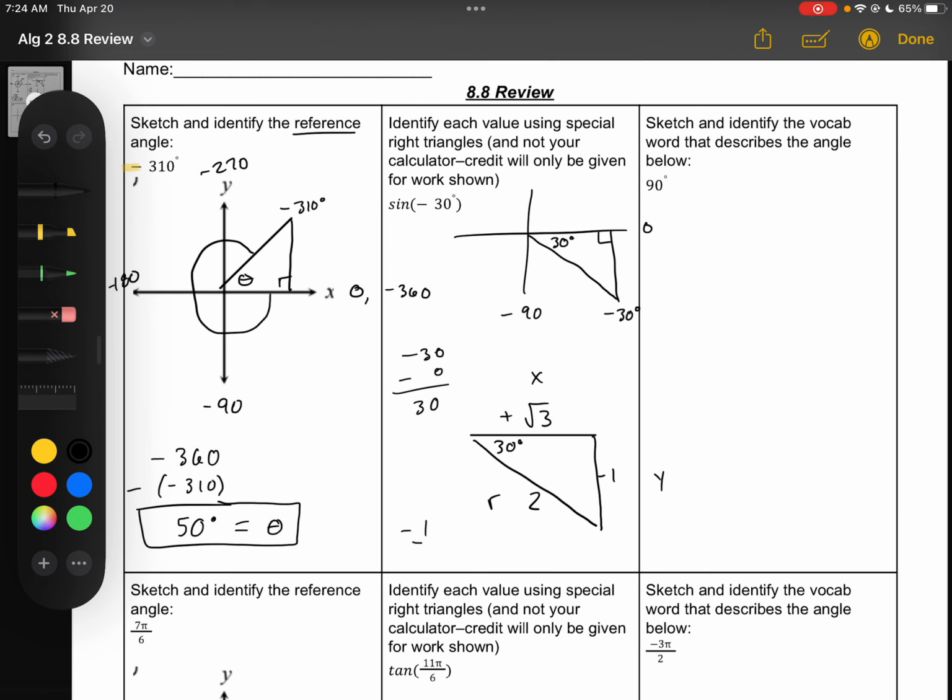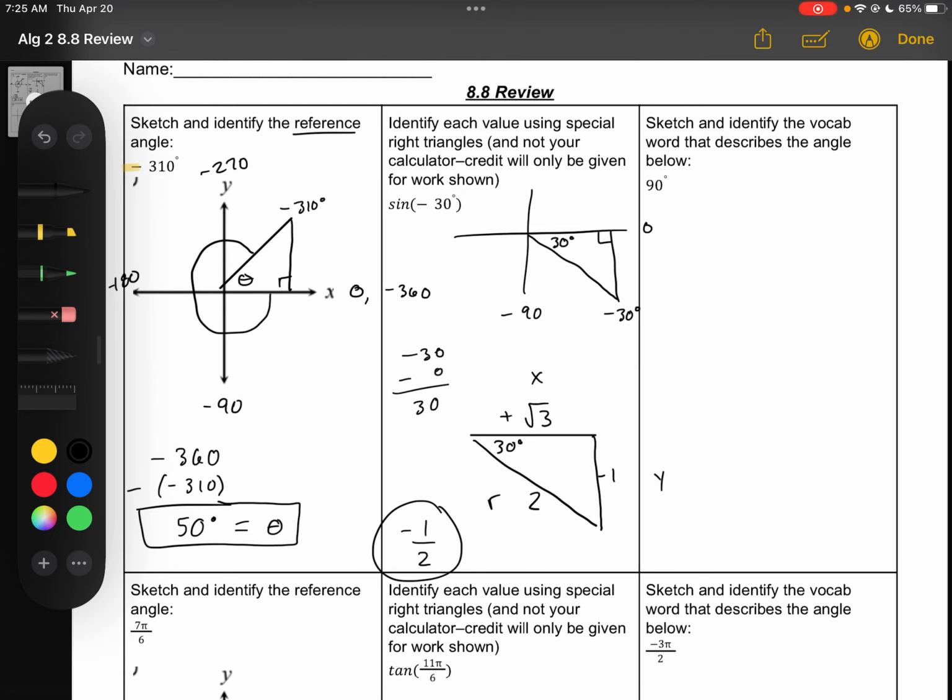So just a quick note, use your 8.8 notes, and if you don't have any of those formulas for either the special right triangles or the trig functions, those are in the 8.8 notes, and they are posted in Canvas. So if any of the steps that I just did, if you're not sure where the formulas came from, please reference your note sheet from 8.8.